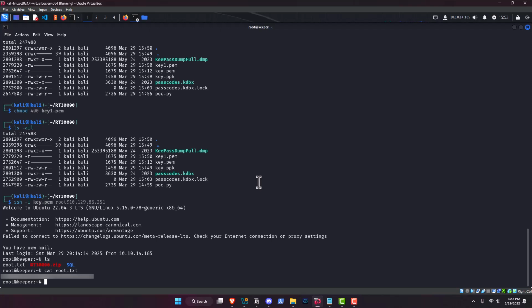We figured out that the zip file contained the crash dump and a database, so we uploaded that to our attack machine. We figured out that we needed to not only extract the master password from the dump file, but once we had that master password, we had to install kpcli, which is a command line tool that allows you to interact with a KeePass database. So we figured out the password by running the dump through the program, which we downloaded, and I will include a link to it in the description below.